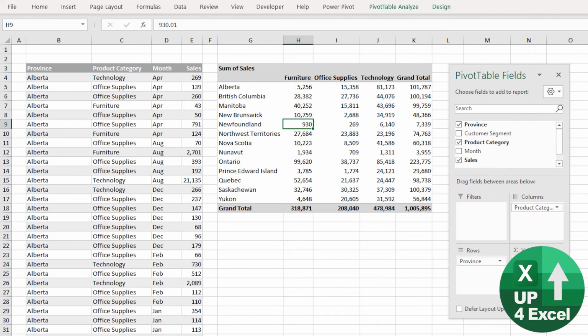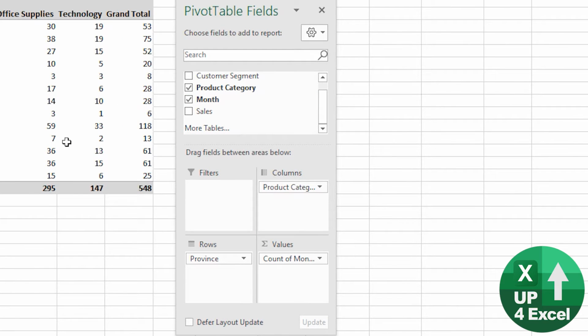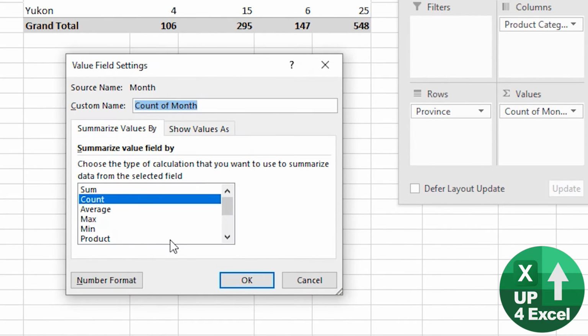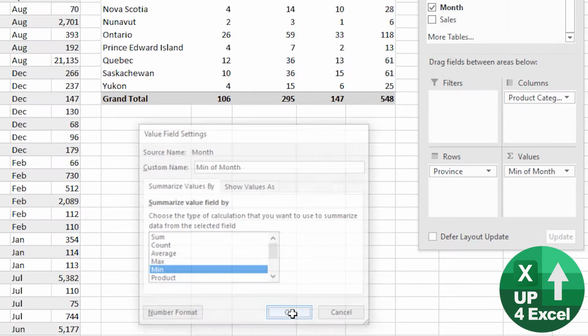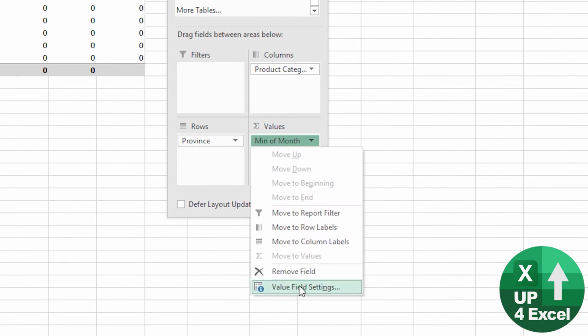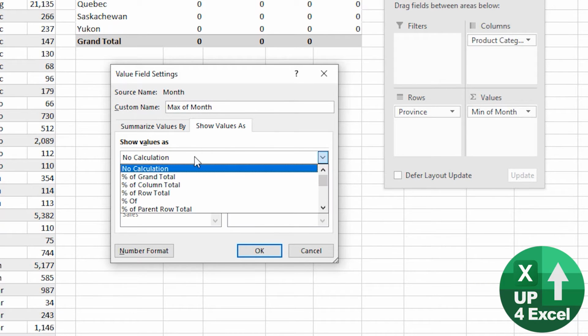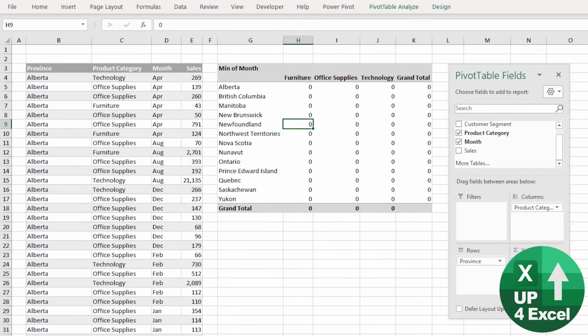Well, the first thing it proves is that you can't just swap sum of sales and whack in a month here and think that you're going to get anything sensible in the way of text. So you can click on this here, value field settings, and you've got various things. Obviously most of them are going to give you values, but you'd hope if you put min, for example, you'd get an alphabetical listing, April or August or something appearing in here, but you don't, you just get a whole load of sales. Same for max, there are no other options on here. There's no other way in which you can show the values to do it. So you just can't do it with a pivot table.